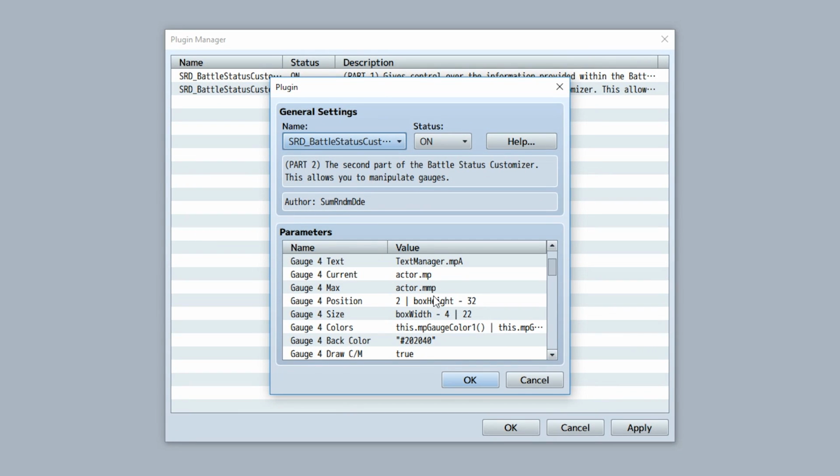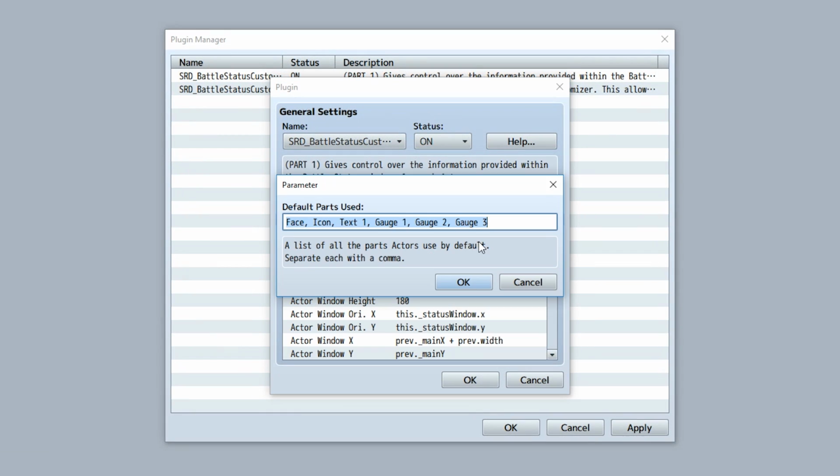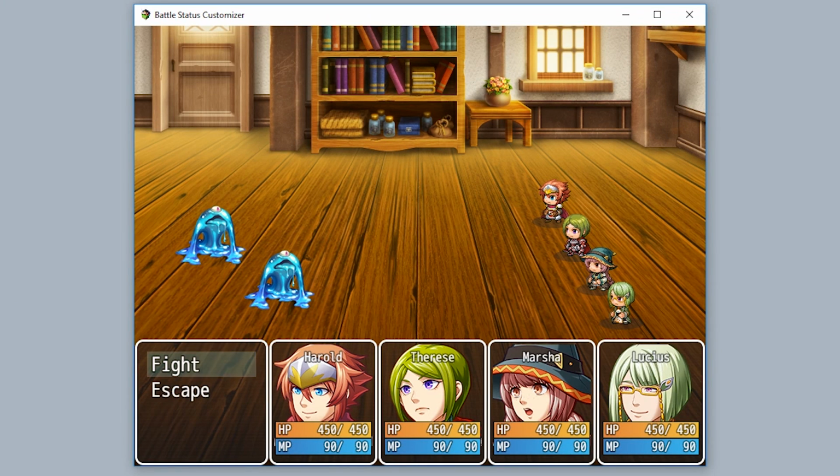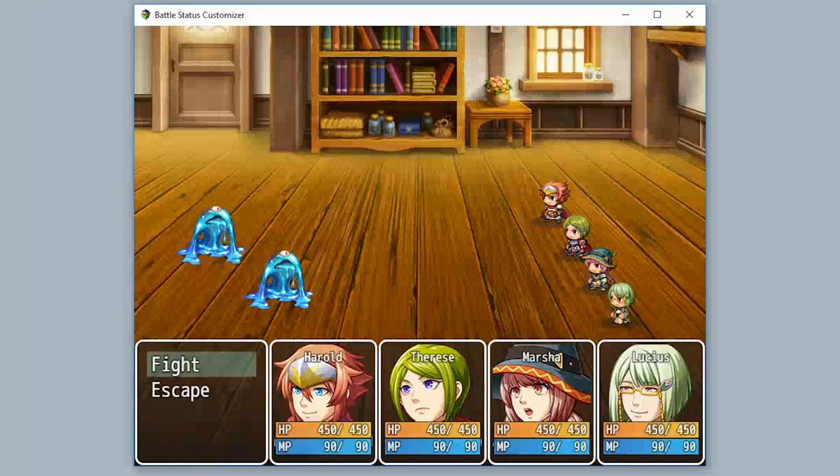The only difference is the width is set to be the same width as the HP, making it across the entire status. In other words, this is just a bigger mana points gauge. So say for example, we remove gauge 3 and gauge 2 and instead replace it with gauge 4, just like that. As you can see in game, now our actors won't have their mini MP bar and their mini TP bar. Instead, they'll just have one big MP bar, which was created because they're using gauge 4 now.